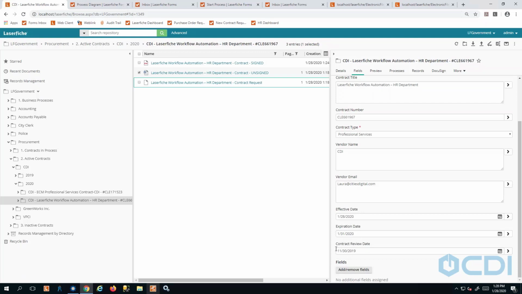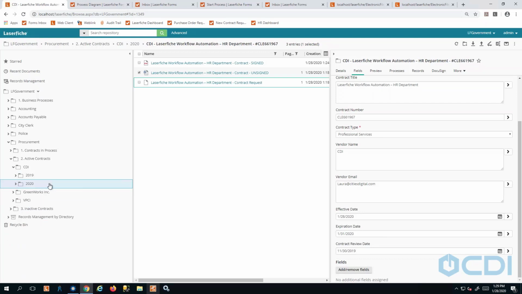But then we leveraged workflow to set up a contract review date 60 days prior. So on 11/30 of 2019, which was a date in the past, I would have received an email letting me know that I had something that I needed to tend to. I've got this contract I need to renew or review.